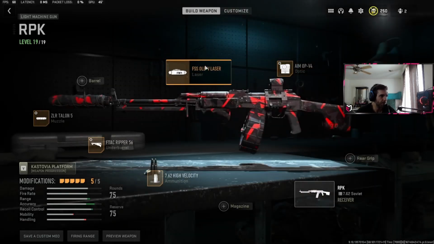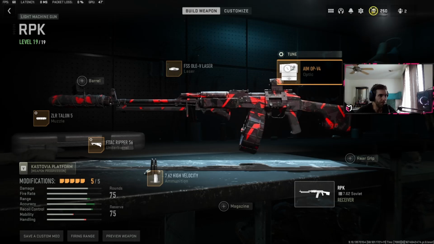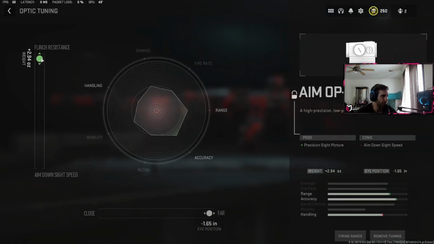So for the RPK, we have the SOLE V laser, and we have the AIM OPV4 with flinch resistant all the way up. I have it to far. Don't know what everybody else prefers. Close to far, it is what it is. Some people prefer close to far.